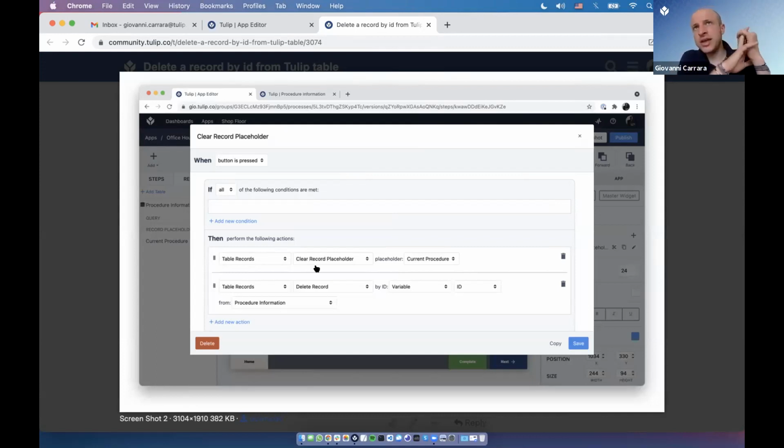Essentially, the placeholder is something in your app that you can load various records into, not only one at a time, but it's interchangeable with which record you load in it. But before you delete a record, you actually need to clear it, and then you can delete the record. So that's an important thing to understand.